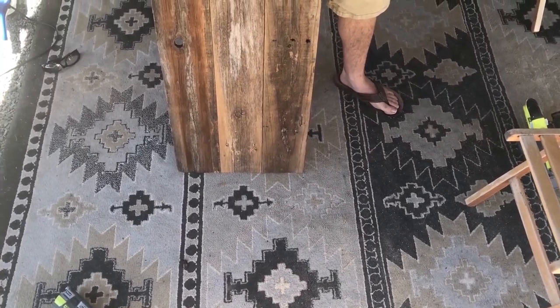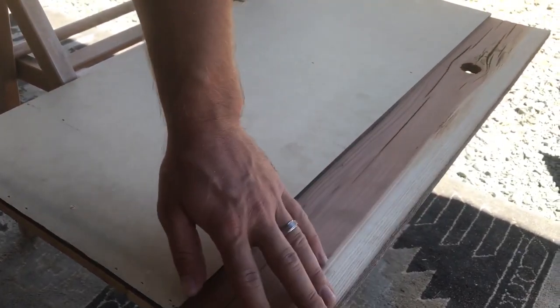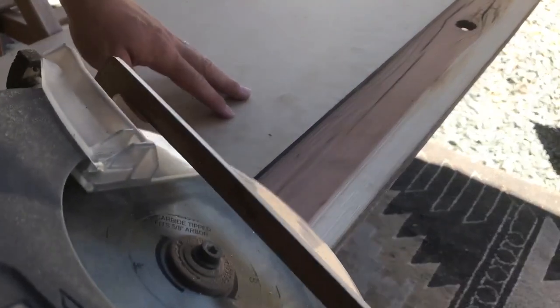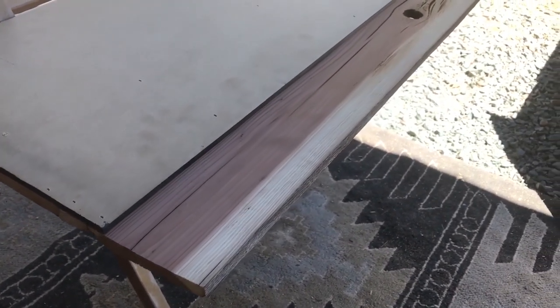There it is. All right, here you can see we have a bit of excess wood hanging off here. So we're gonna take our circular saw and we're gonna cut right along the edge and remove that so that it's good to go.